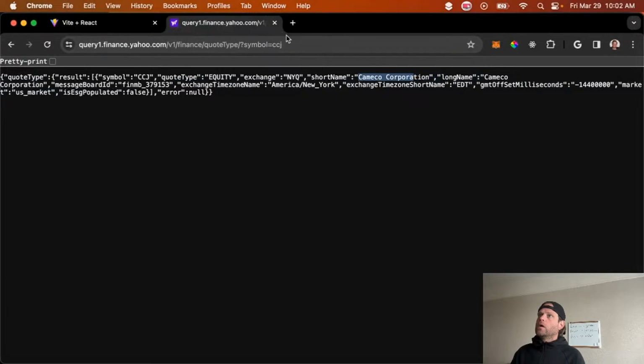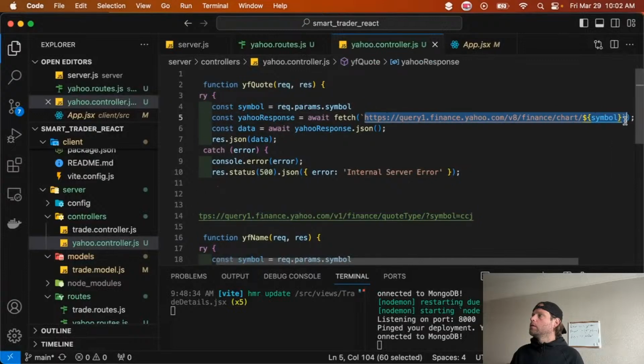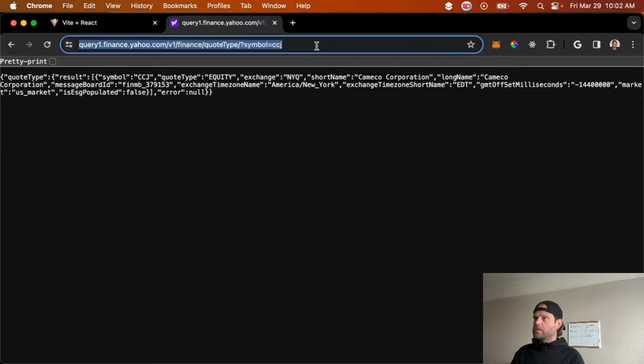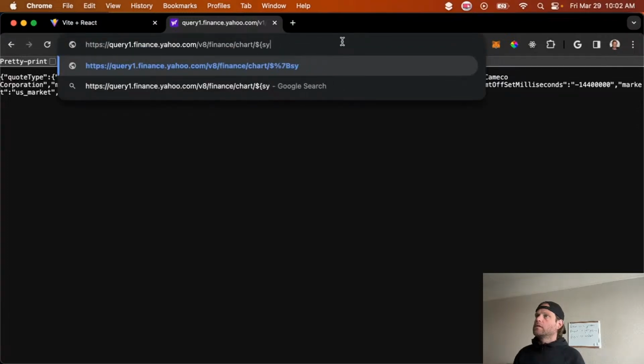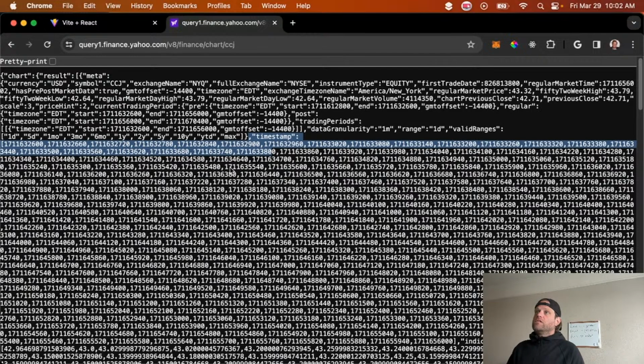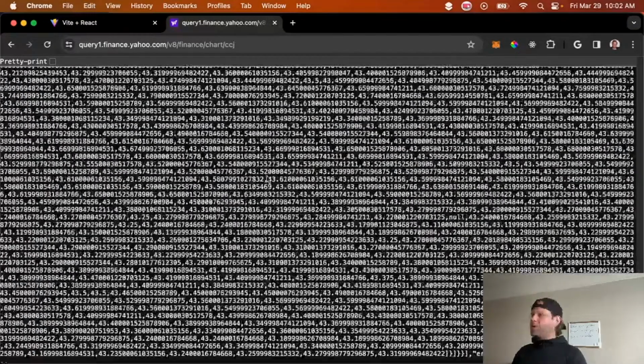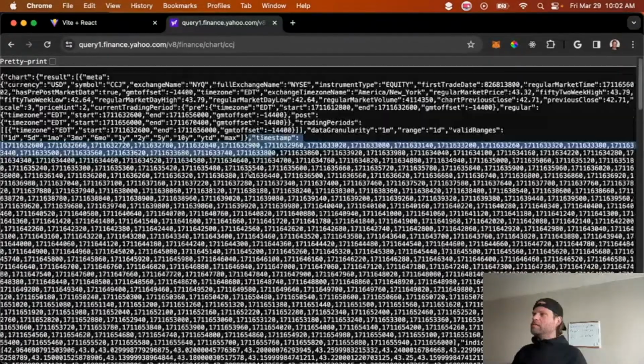If we do the other one, let's grab this one. I think this one gives a ton of information. We'll just change this to, yeah, okay, so this one gives, I don't even know what all this is. Yeah, this gives you all the information except for the name. I don't know why it gives you all of this. I don't know what these are. These must be historical. I don't know.